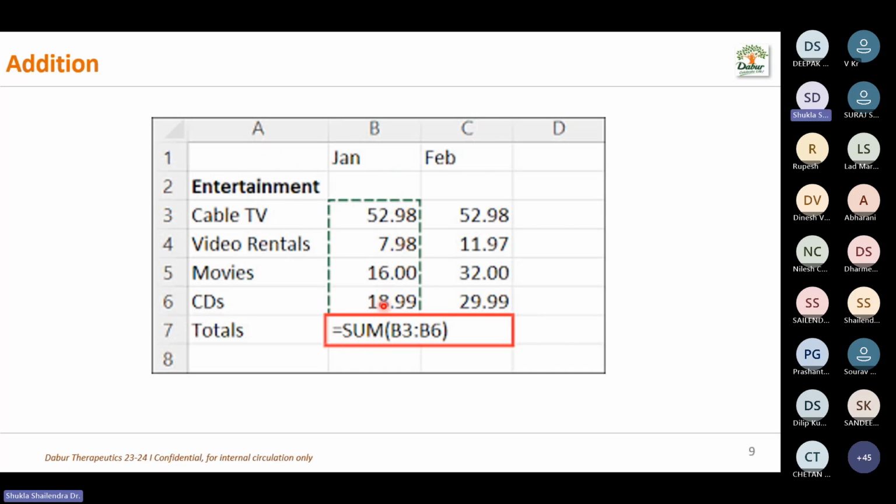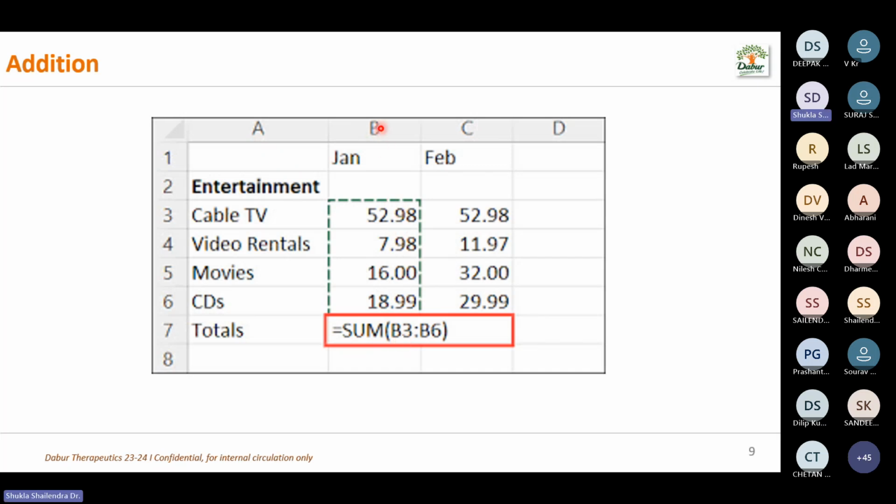So if I want to add the revenue from different kinds of entertainment tools, then I need to select a desired cell where I need to find the addition. And there I need to write equals, and then write SUM, then start a bracket, select the range.